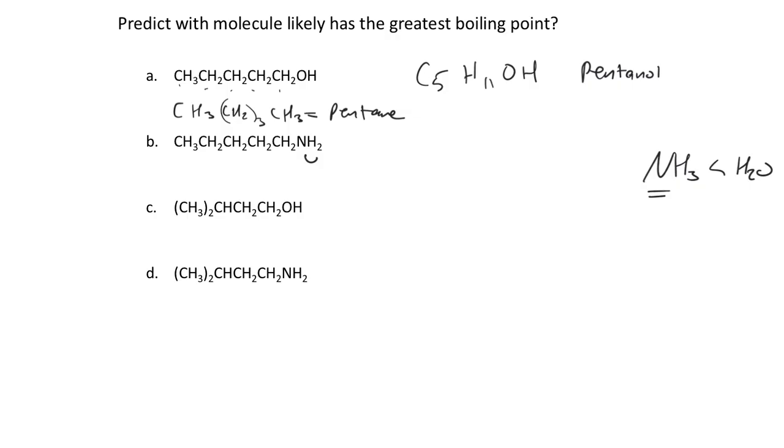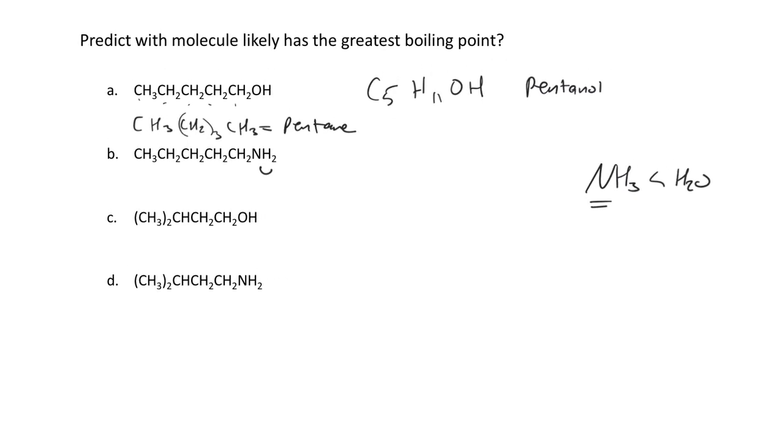Now, again, this was tricky when we compared it to HF because you probably would have thought HF would continue, but water is still greater than HF because of the 2 hydrogen bonds. So oxygen is pretty special. It forms really strong hydrogen bonds. It can form more compounds than one. Remember, HF only forms that one key compound. Water can form a bunch of compounds that have hydroxyl groups on them that have that hydrogen bonding capability. But then the NH2 group just has a weaker H bond. And so we'd expect B to have a lower boiling point than A.